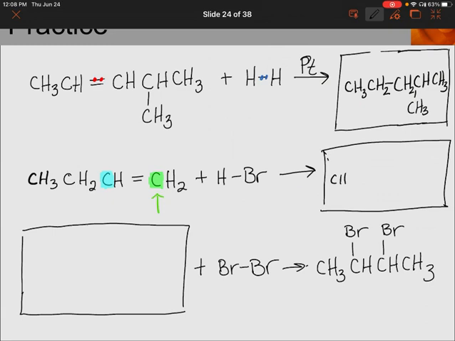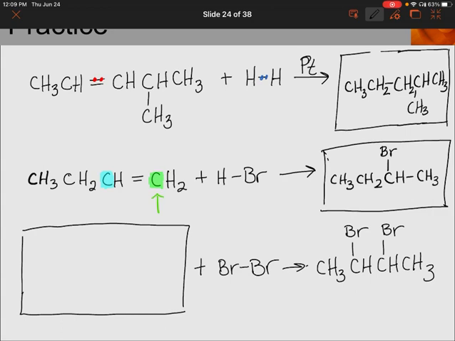All right, so let's break our double bond. And then we're also going to break our single bond between hydrogen and bromine, and we're adding hydrogen to the side with more hydrogens, and we're adding bromine to the side with less hydrogens. Now, again, because we're adding hydrogen to that last carbon, we don't necessarily have to draw it up above. We could just change the number 2 to 3 to indicate that a hydrogen was added on that side.